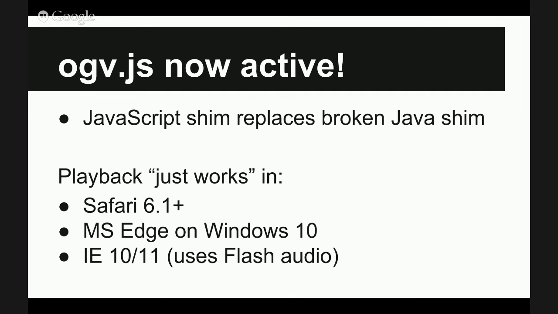So this new version is based on JavaScript instead of Java. And it requires relatively new browsers, but it just works in current versions of Safari, the new Edge browsers on Windows 10, and in Internet Explorer 10 and 11, which works on Windows 7 and Windows 8. And that actually requires Flash for audio, but only for audio. So it's the absolute minimum piece of Flash that we could use.